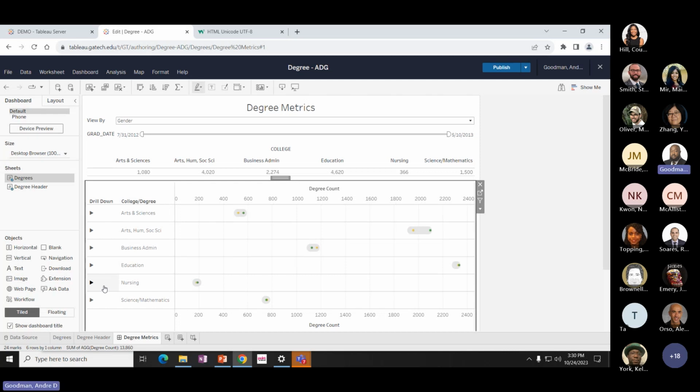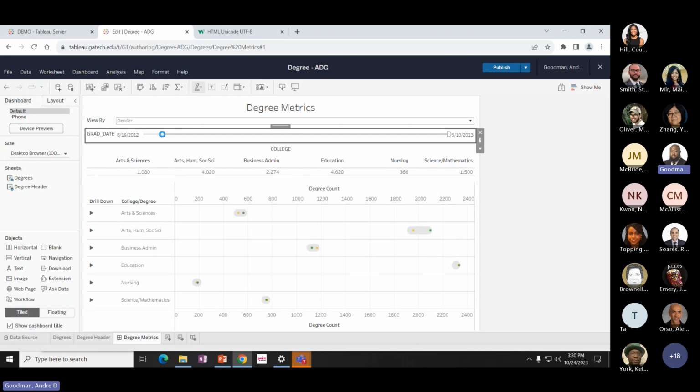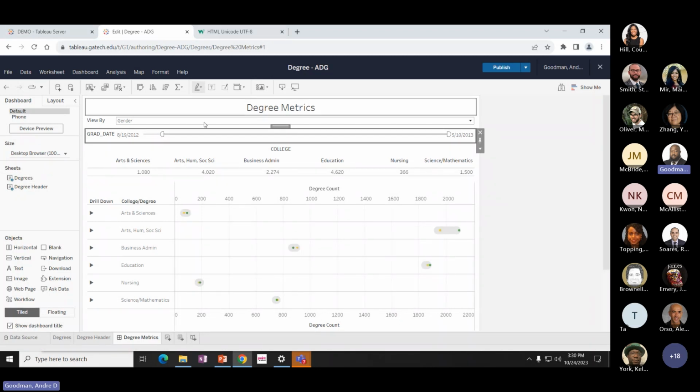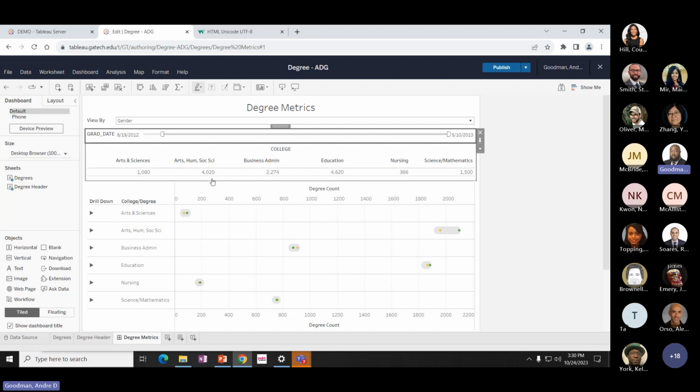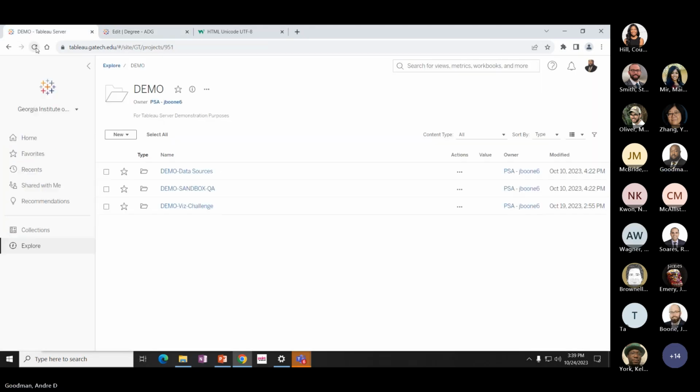So that's how it works. That's how you create a dashboard that has a lot of interactivity and a little bit of visualization flair. If you wanted to change the filters here, you can, and it'll change the data accordingly. So that's our first example. We'll give you a couple minutes just to make sure you're on point, and then we'll kick it over to Lou to show how to do this with enrollment.